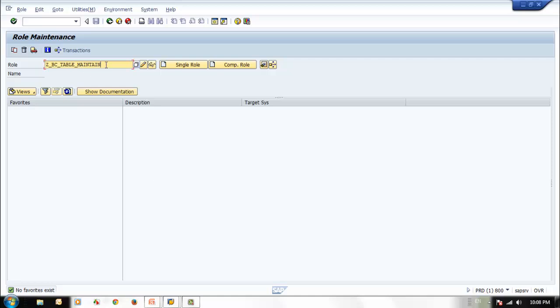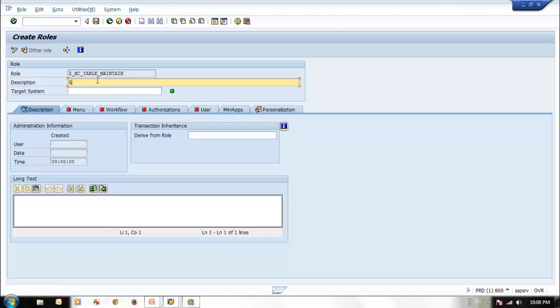Okay, this is my role. So I simply create a description: SAP security training table maintenance.